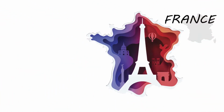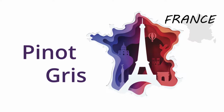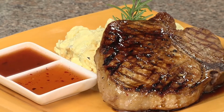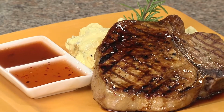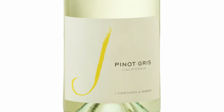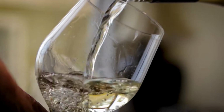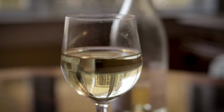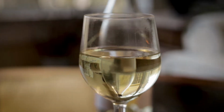In the French version, we have the Pinot Gris. It's picked later, so there's more residual sugars, a little more alcohol, and a little bit more mouthfeel. The aromas are more of a ripe pear and spicy clove. It also stands up great to today's recipe, grilled pork with sweet and sour barbecue glaze. This J Pinot Gris has flavors of lime, pear, and pineapple that complement hints of jasmine. It has a distinctive minerality and mouth-watering acidity.